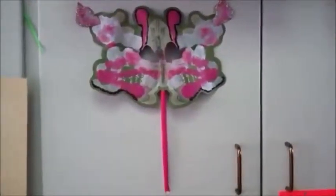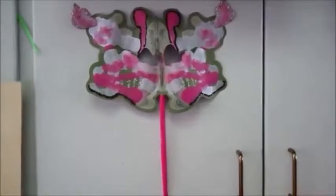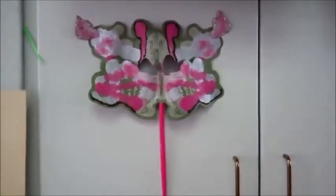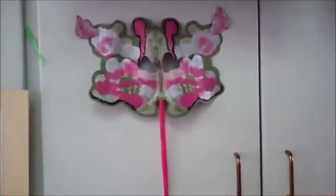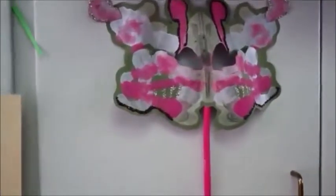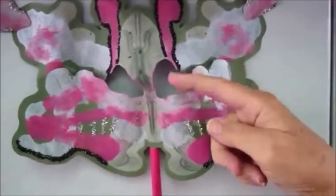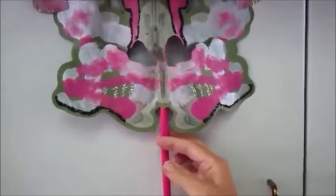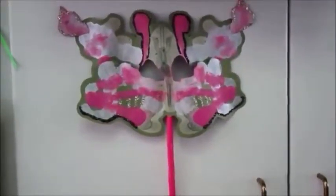As an extension, I let children have three colors — they fold their paper, pour one color and blot it, another color and blot it, a third color and blot it. The next week when it's dry, we fold it in half so you can see the image they poured. Then they cut around that image very carefully — they have lots of interesting shapes. They cut in from the side to cut out eyes and create a mask. You can add glitter, streamers — you can make it a really quite lovely mask.